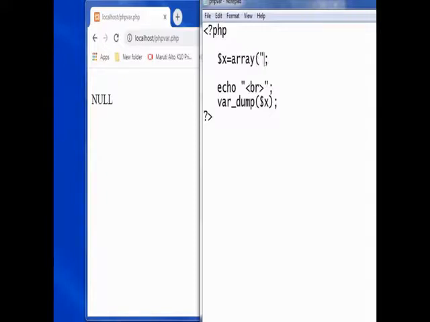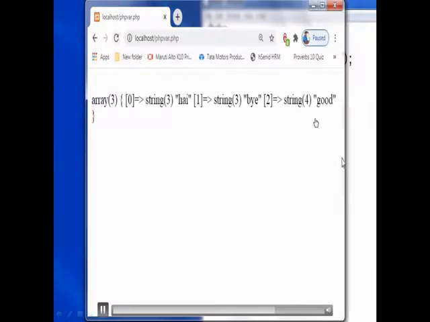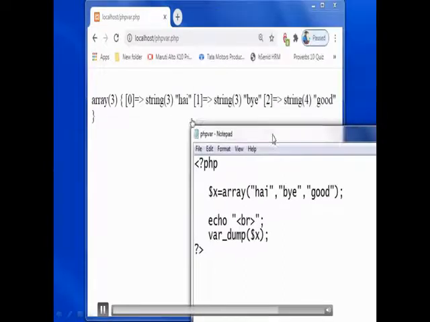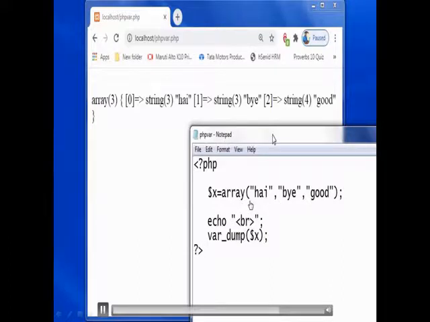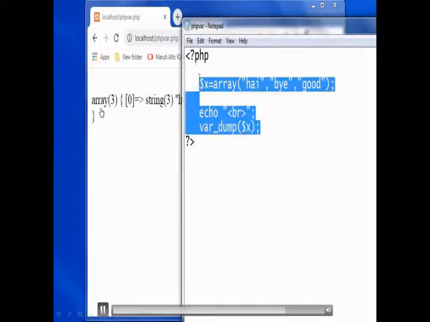Array. It is very important. Array is a collection of data in a single name. That is said to be an array. It is a separate chapter in your syllabus. Here we'll see a variable name followed by the array keyword. Hi, bye, good. Three words are here. So we are asking to print var_dump. So it is saying it is an array of three, and it is showing the three values. Actually, to print the array, we need a separate process. We'll see that in the syllabus. Simply, array is a collection of values in a single name x. As it is changed, the data type also changed in the output.